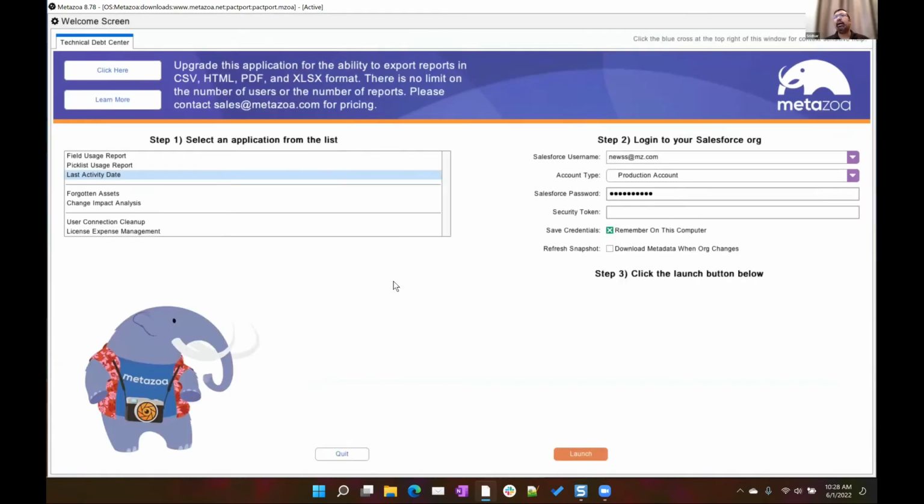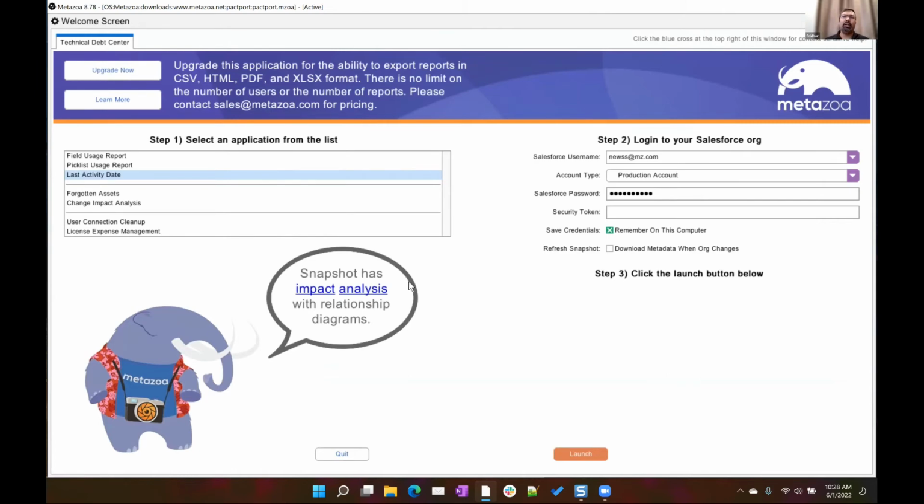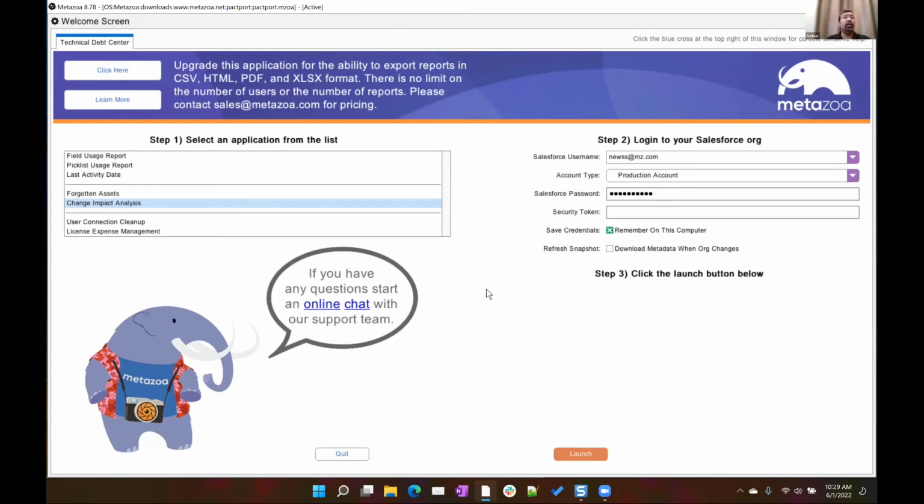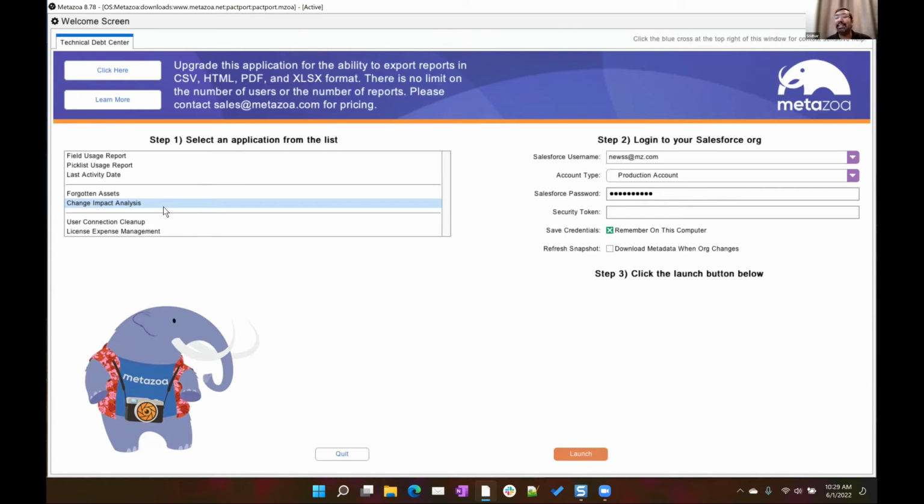Now, I know I've been talking a lot about these email templates and whatnot. I do want to quickly show you some of the impact analysis pieces there. How are these things being used, or rather, where are they being used? What are the different touch points for these things? And it can be done for anything, right? Could be done for a standard field or a flow. You want to see all the different touch points for a flow. Now, this flow calls this workflow email alert, which calls this particular email template, or this flow is called in another flow, which is called in a completely different setup. However be the setup, impact analysis there can slice and dice this for you.